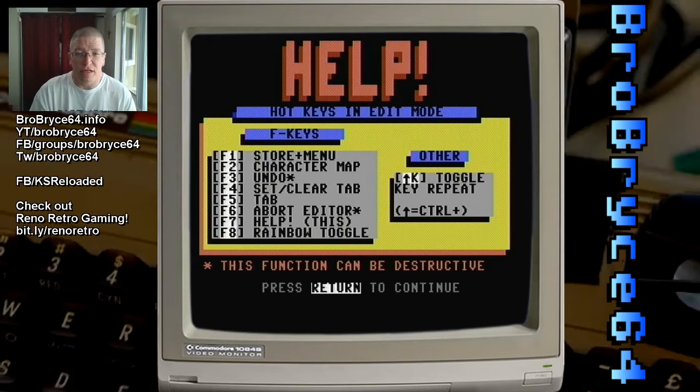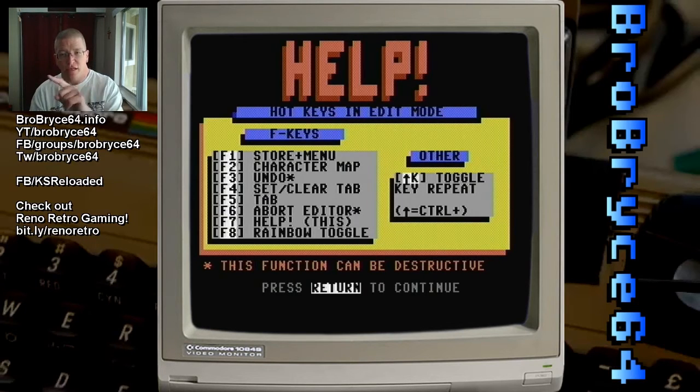So the help screen is a little fancier than the old one. So you have F1 to store, that's the same thing that you just saw there. This is all the hotkeys for edit mode, okay? These are just when you're typing in edit mode, these are the hotkeys. You have F2 for a character map, which you're going to see in just a little bit. F3 to undo. You have F4 to set or clear a tab.